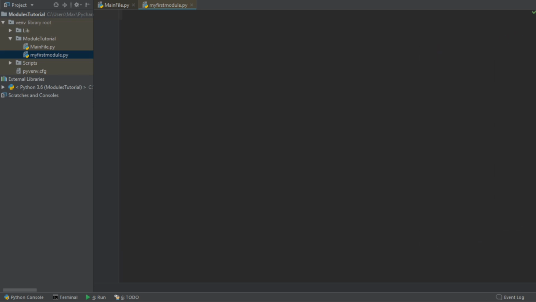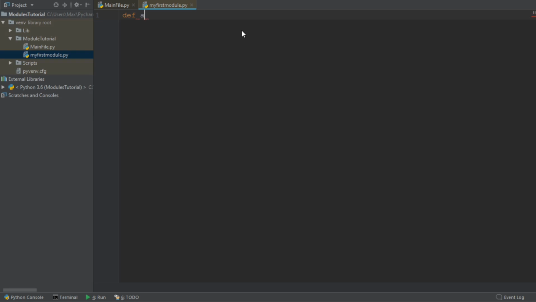Alright, so now that we have our very first module, let's fill it with some content. We're going to create a module that contains a function which takes two integers as parameters and prints the sum. So we first need to define the function.